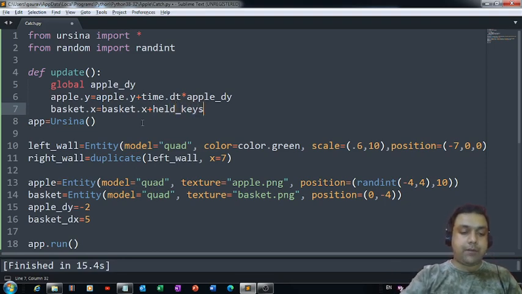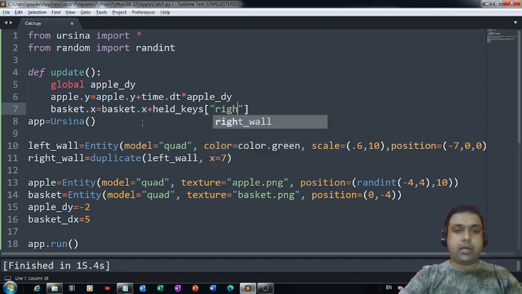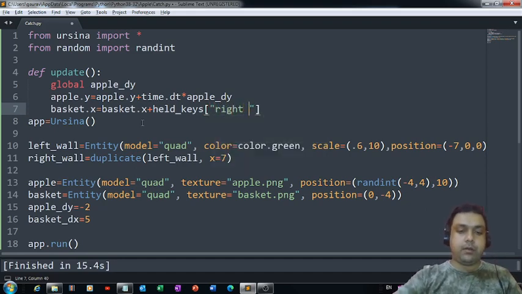So we'll have to check which key the user has pressed. So that's how we can check the right arrow key.